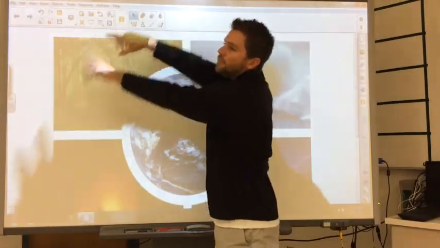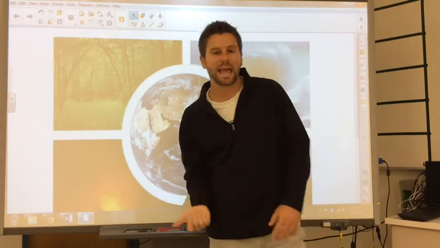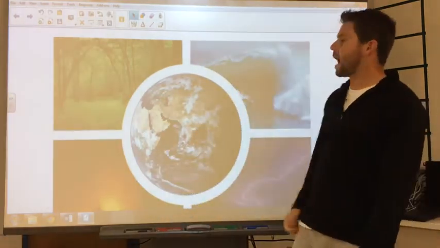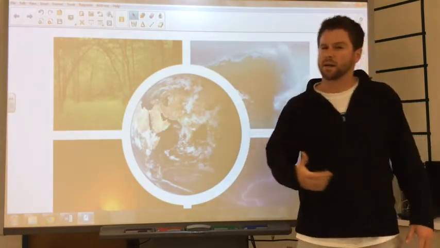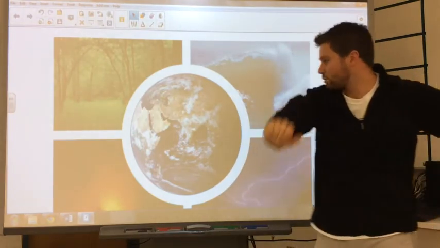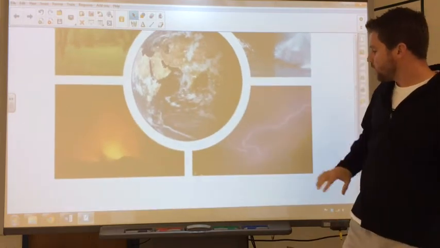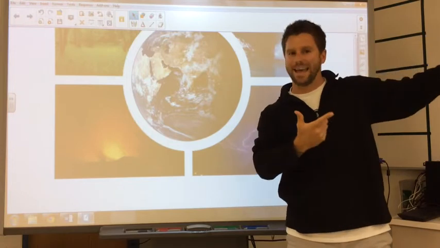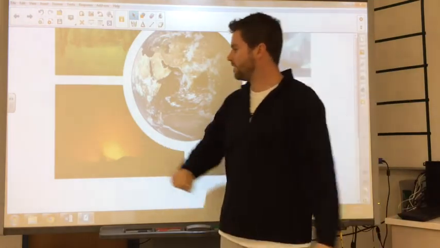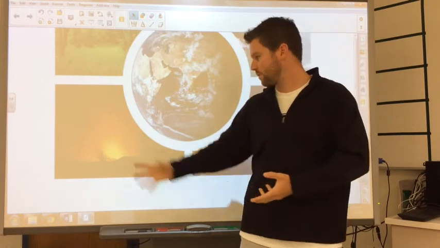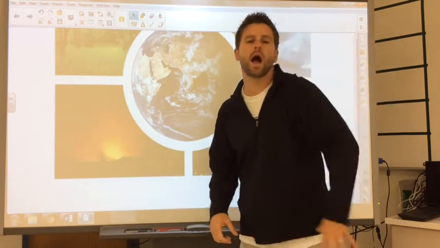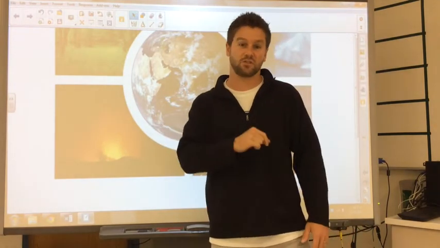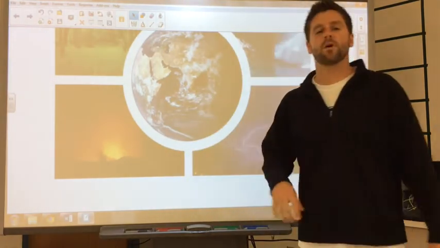We've got this green stuff. What is that? That's plant life. Anything living is the biosphere, okay? And then we've got water. Any sort of water is the hydrosphere. And then down below, we've got anything up in the air, in the space up there, the atmosphere. And then we've got some lava, and any rocks. Anything to do with Earth is the geosphere. Okay, so those are the four basic systems.